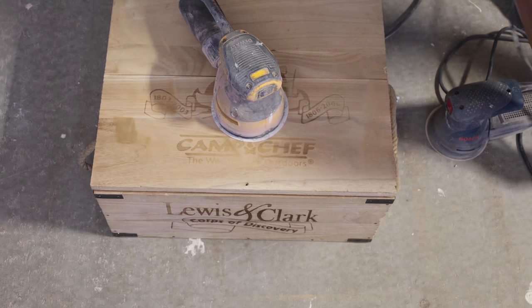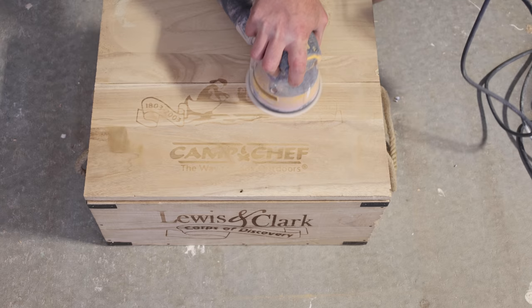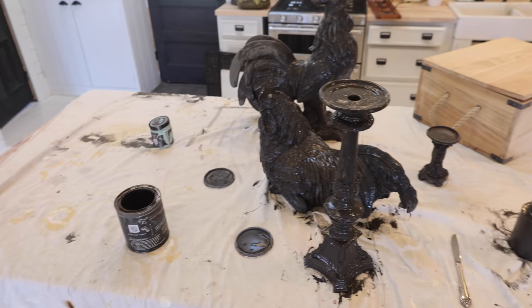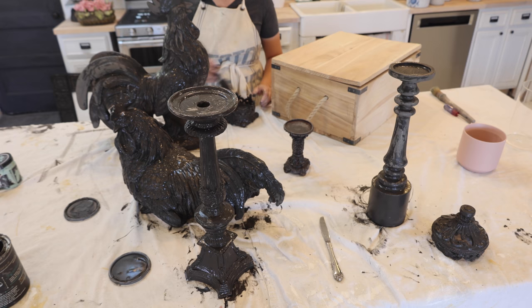All right, so I broke out my DeWalt sander. We tried this Bosch sander out and it's great. It does a really good job and it's got 6 speed settings, but you can see that this is taking it off even faster. I love these little DeWalt sanders. They're about 60 bucks. To give you an idea of how fast Jami is at painting, it took me 10 minutes timer on the camera recording while I was sanding, and Jami's painted a first coat on all of this stuff while I was gone.